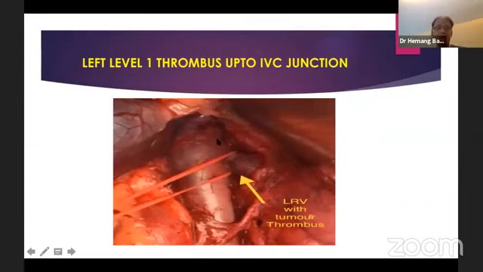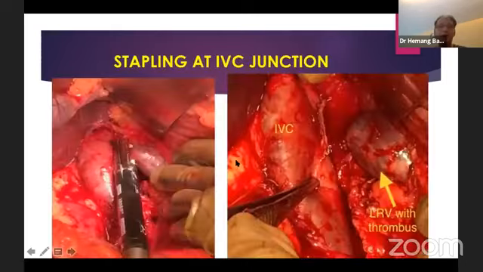So first step is to mobilize the right colon and expose the IVC, Kocherize the duodenum, expose the left renal vein. And because this is not extending into the IVC, you don't need to dissect on the right side, just staple this. So from the previous experience, we learned that if you can get away, a vascular staple 35 mm works very well, and you not only don't have the fear of clips being dislodged, but you get a clean cut staple line on the IVC, and this is the left renal vein with the thrombus isolated.